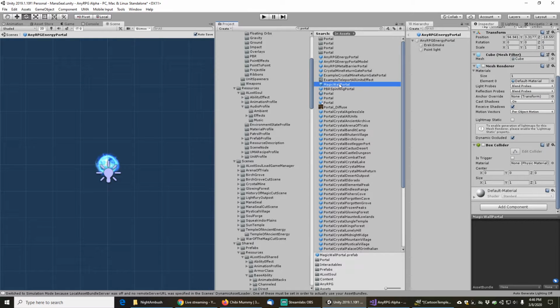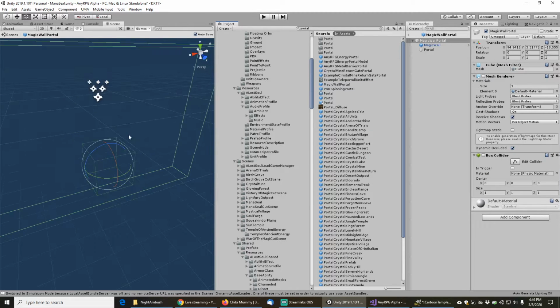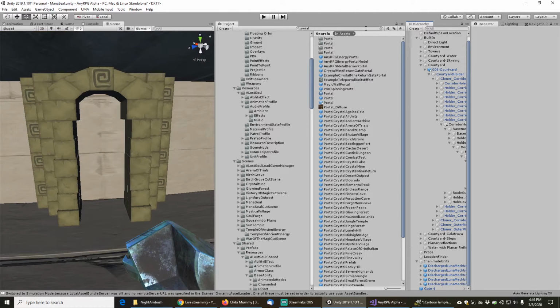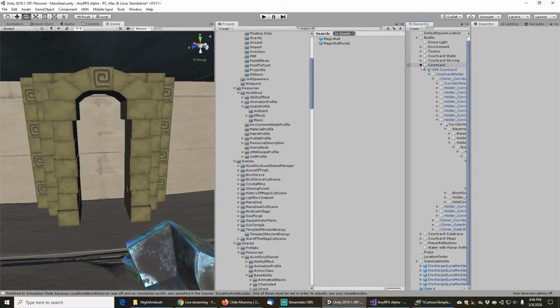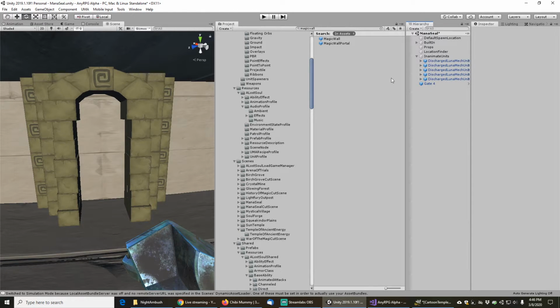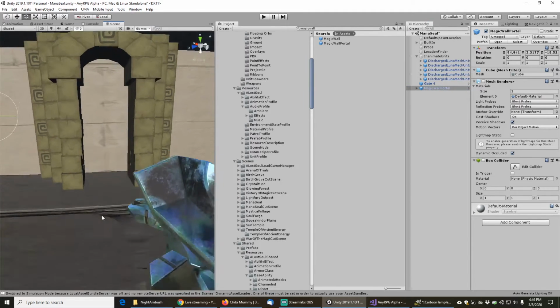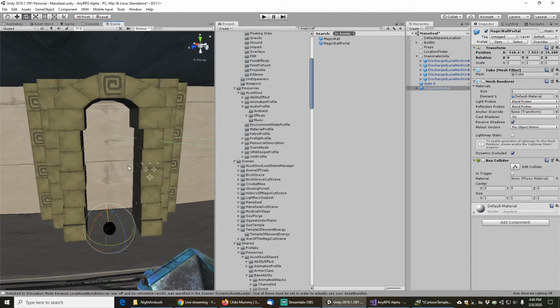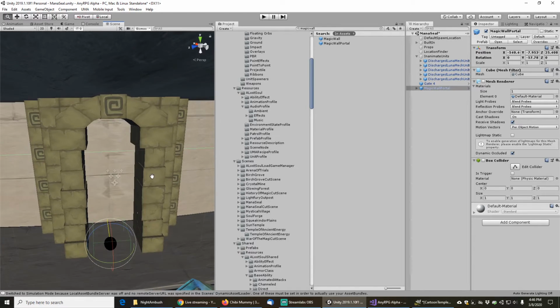Magic wall portal. That's what it is. Okay, this is the magic wall portal. That's what we want to pull into there. So we'll grab a magic wall portal, close up this built-in right here, and drag the magic wall portal into the scene as well. Middle click on the ground right here, Control Alt F to move the magic wall portal into place. Then we'll hit W to spin it around a little bit.